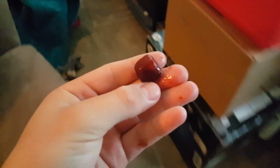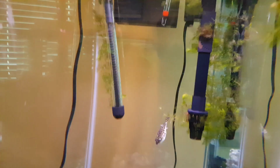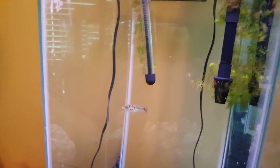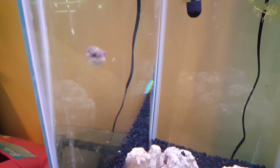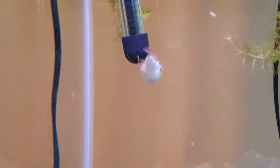Alright, got a nice little bloodworm cube. Drop it in there. Haven't been out here all morning, so they're a little skittish of me right now. Oh, there they go. He found it. It only takes one of them to find it, and then the other one comes. And once it starts unthawing, the bloodworms float all in the water, and they just go around and continue to fatten up. Well, just like that, all of it is going, and now they're just going around looking for extra.